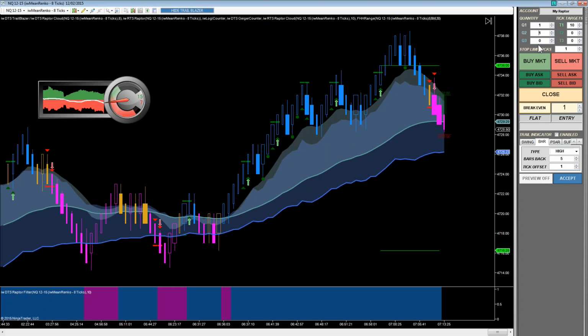You need to know more or less what your average position size will be. So here I've set the Trailblazer up to take one contract, and I'm going to have a 15 tick target, and then I'm going to have a second contract which will be a runner. In other words, it has no target. So I'm going to assume that for most of my positions I'm going to be able to afford 2 contracts.